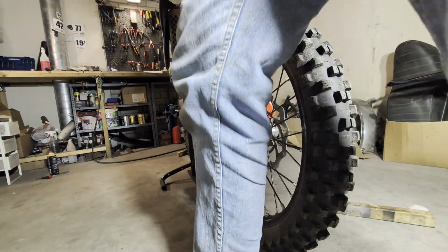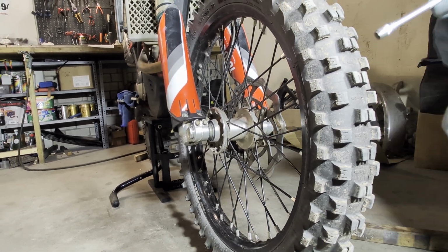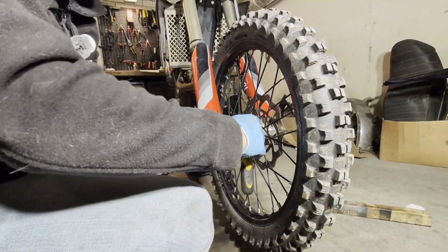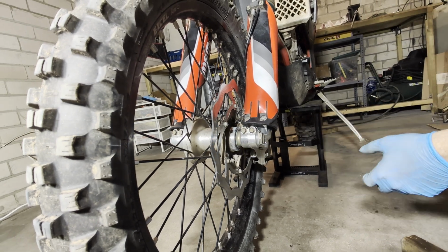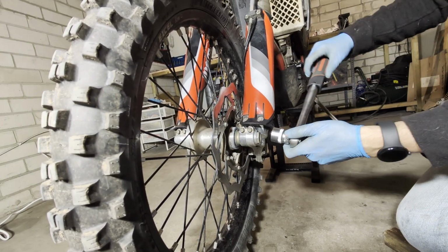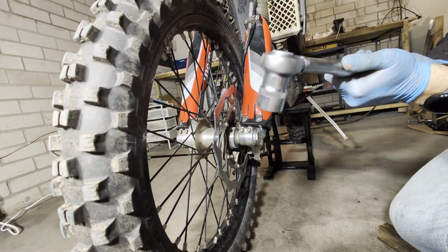So what I need to do first, I need to put the bolt in, then tighten those two. Not much, just a snug. And now on this side you have to leave those two loose, and you can tighten this one. This one is 50 Newton meters, so I do 30 first, and now the 50.